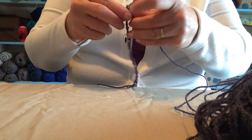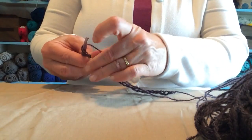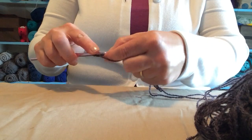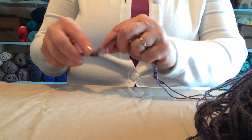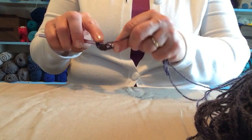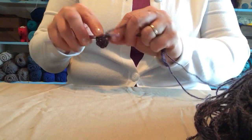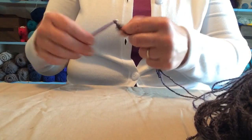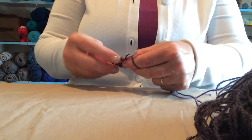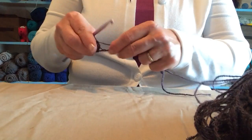Okay, so what we're going to do is we're starting with a foundation chain, and then we're going to double crochet in the third chain from the hook, 1, 2, 3, and then we're going to double crochet in each chain across. And we're starting at the top of our cape and working down. So we're doing the foundation trim, I guess you would call it, at the top first. And what I'm doing here is I'm just putting 1 double crochet in each double crochet across.